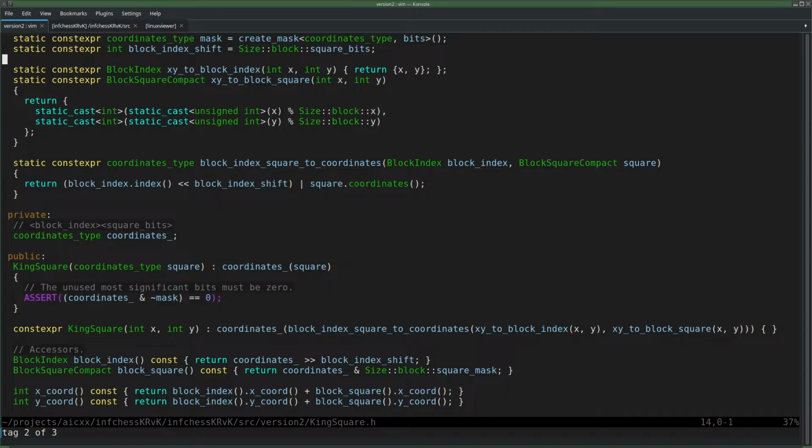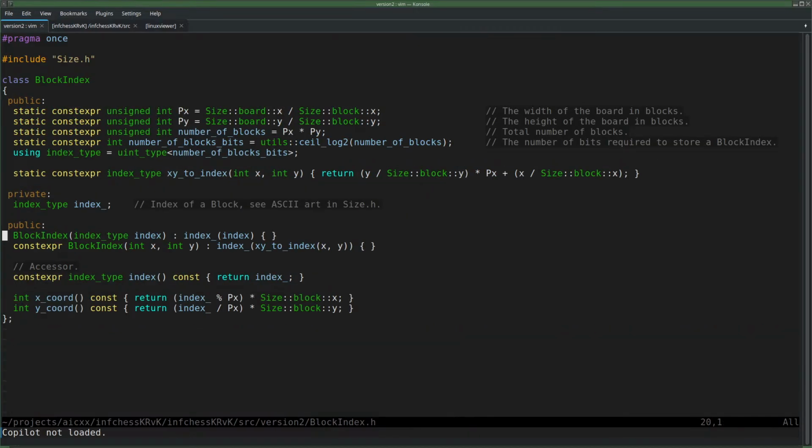Okay, xy to block index is constructing a block index, which internally calls xy to index, which is a fucking division. 2 divisions. It's so horrible, this.